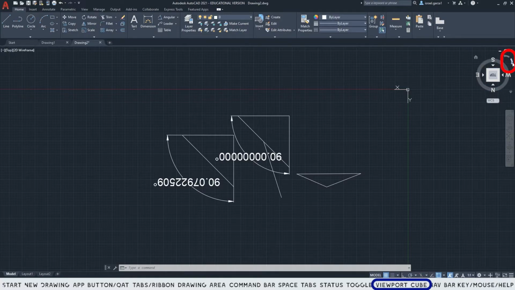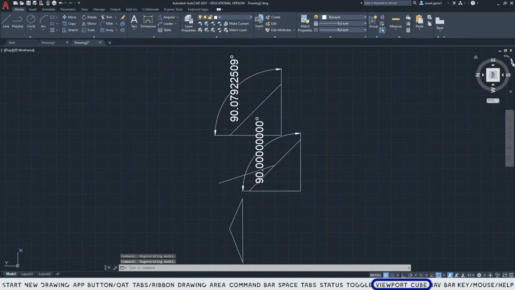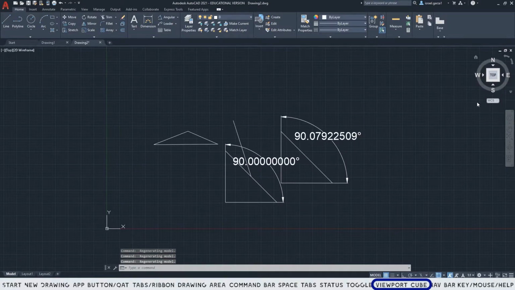There are also some rotating arrows here to help reorient yourself. As a general rule, you'll always want to draw when in top view. That'll change as we move along in the course, but this serves for now. Okay, let's look at the navigation bar.